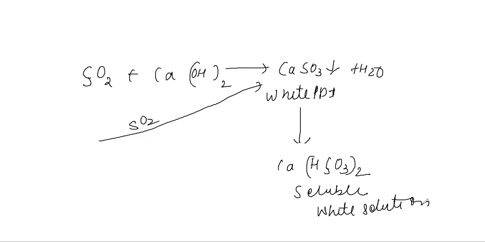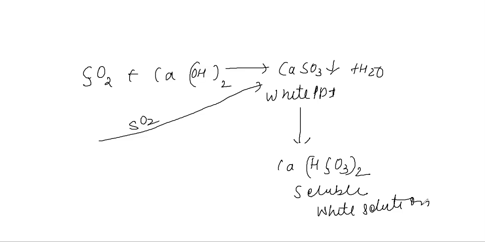What will we do next? We are going to pass this gas to the lime water solution. It is going to give you the white color. This gas also I am passing to the lime water solution. It is also going to give me the white precipitate. In both I am adding more gas. Both are going to give you the white color solution. Now what do I do? Both are giving exactly the same. Next, one more step we have to follow here.